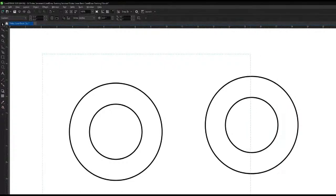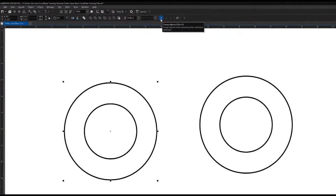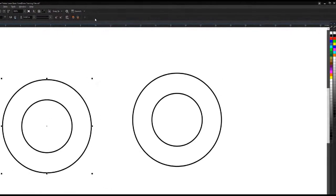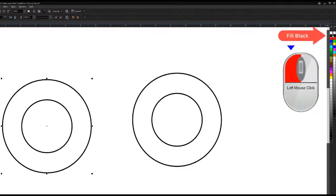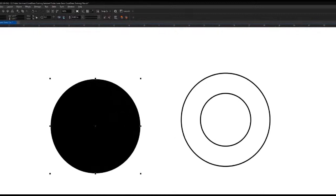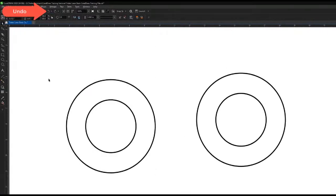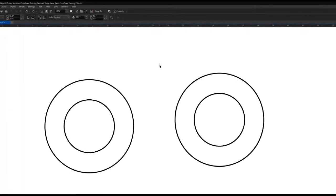Selecting an object, as long as everything's within the box here, you can see here I'm not quite selecting the second one. It still doesn't select it. So when you draw a box around something, you don't need to worry to get it specific. As long as the entire object is within it, it's selected. So now if I were to fill that grouped object, it's going to just fill both of those circles black, so making the overall circle look black. And that's really the big difference here in the case of group and combine.